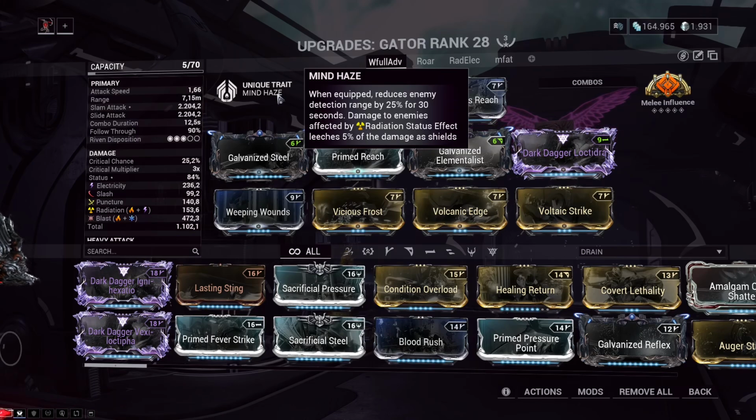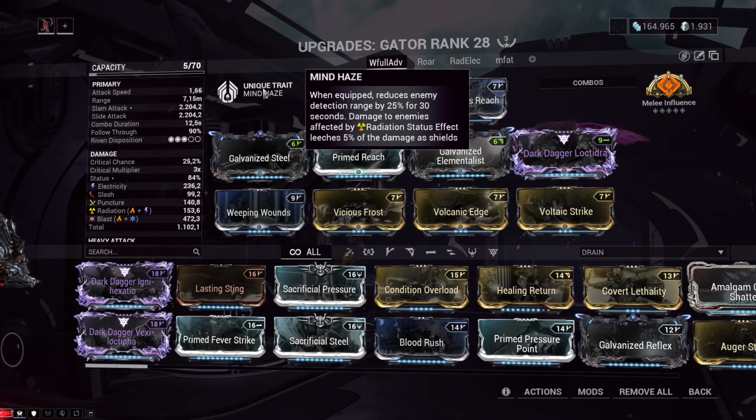The first part is completely irrelevant for what we're gonna be doing, so I'm gonna skip to the fact that damage to enemies affected by radiation status effect leeches 5% of the damage as shields. So all I wanna say is that the keyword leech here is the most broken part about it.